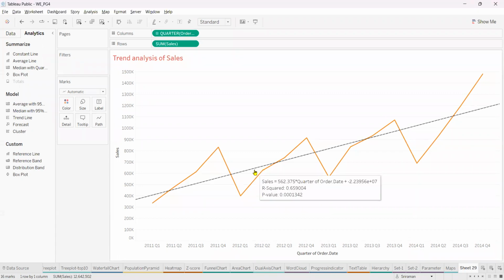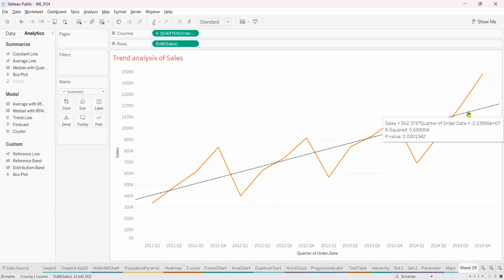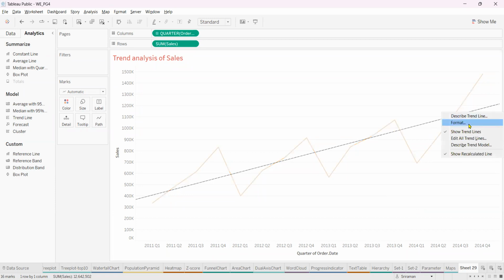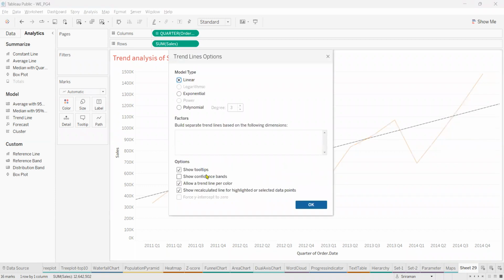Now suppose you feel that your data should not have a linear trend like this. You can go to edit trends. Let us say you have done some kind of polynomial, that is, you have formed your data by taking a square or a cube.